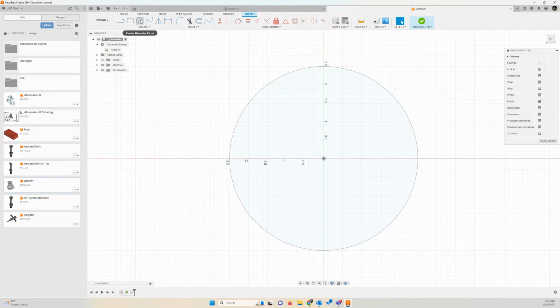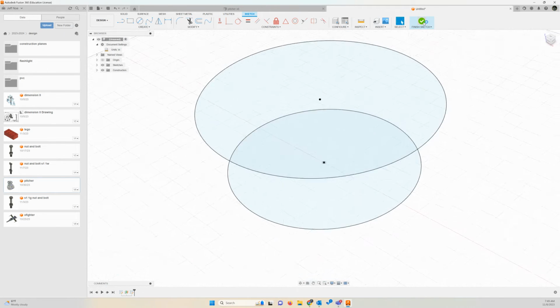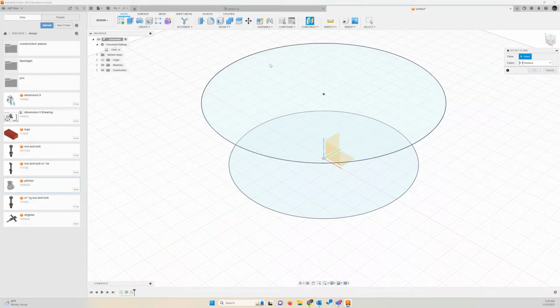From the origin, center diameter circle. This circle will be 6 inches. There we are. Finish sketch. Let's create our next construction plane, offset plane. This one will be, I'm trying to remember, 5 inches above the top bottom.